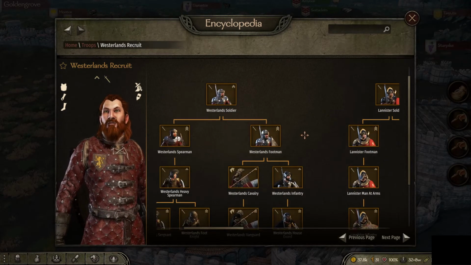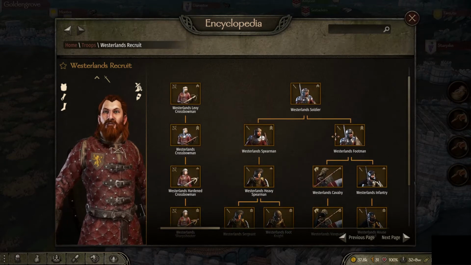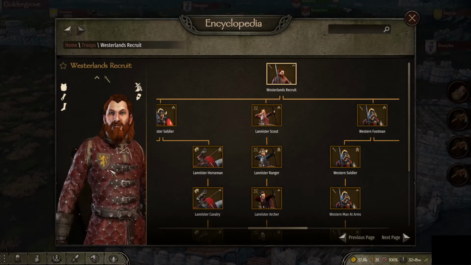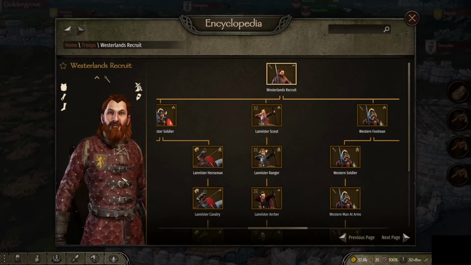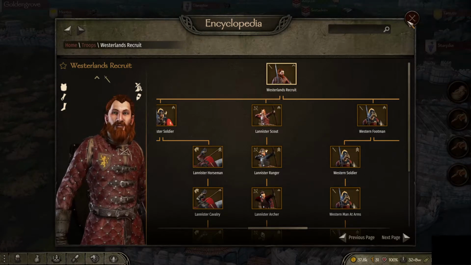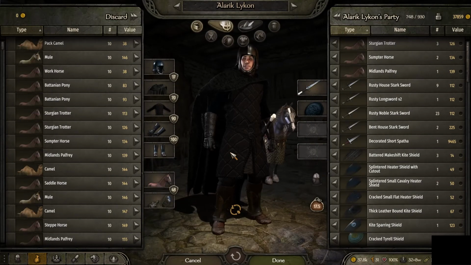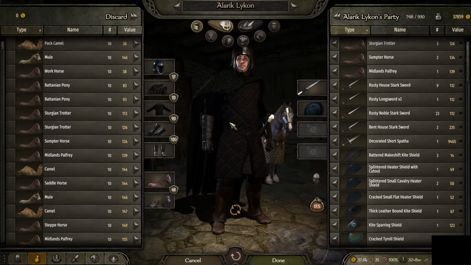Where's it at? Westerlands, the recruit's up top. There it is. Say I wanted this recruit to wear something else. There are multiple ways to do this, but this is just the way I want to do it because it's simple. I know exactly what's going to fit what.